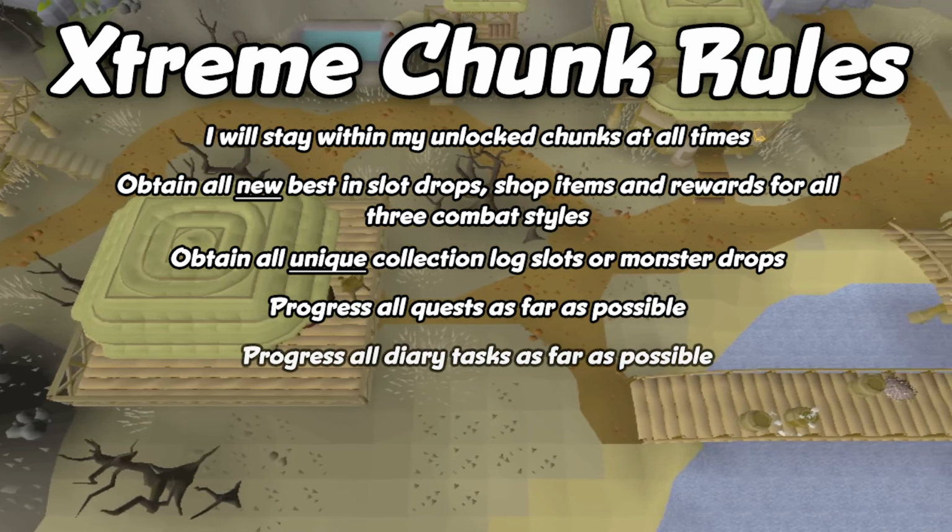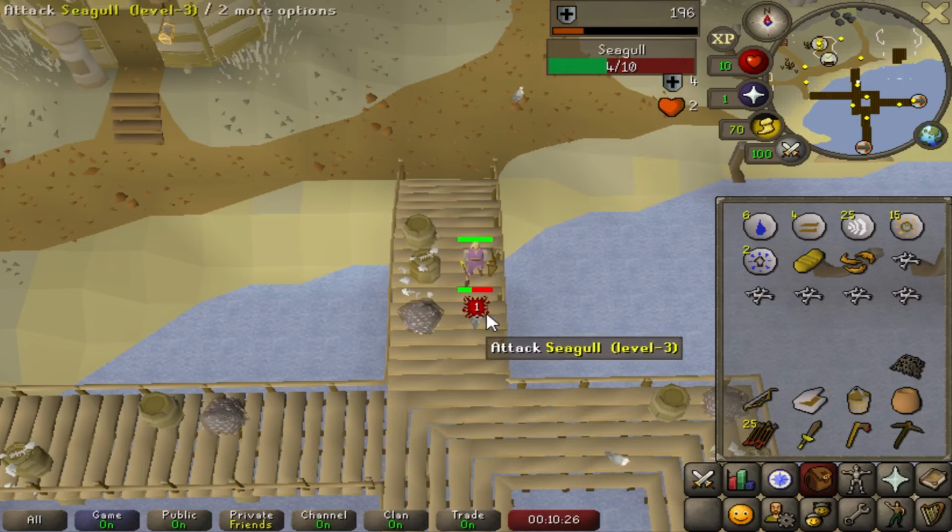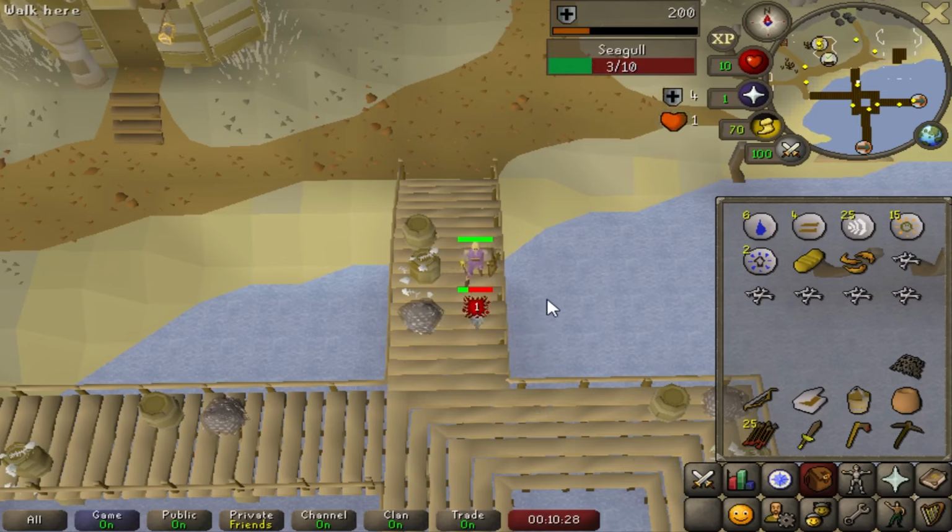So we'll be doing the UIM life for the time being. Let's see how long it takes to start getting some random events. A fun thing I just learned is that seagulls don't actually ever damage you, so that's really nice. I don't have to worry about food or anything. And we are already almost 4 defense, so this 5 defense is going to be very fast.